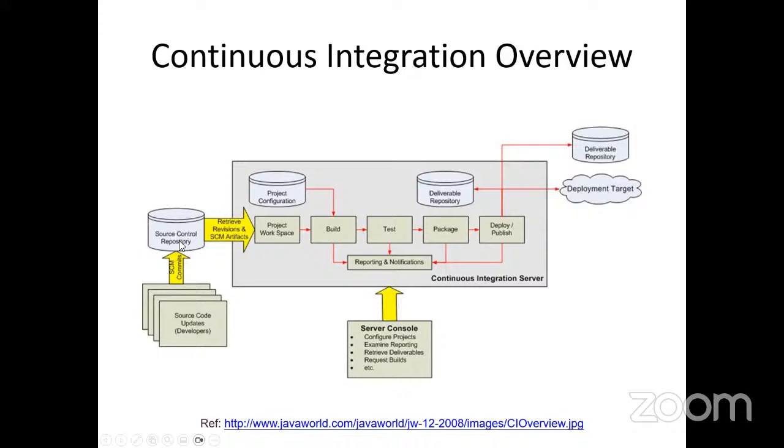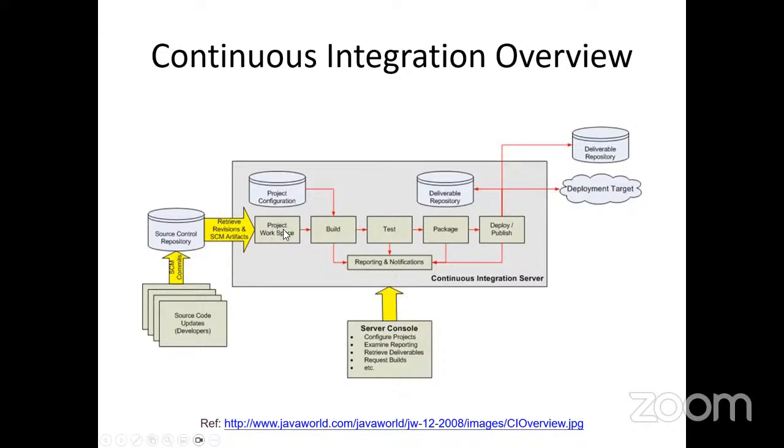After the changes have been received in the repository, the process will start here. And this is a Jenkins process, which is mentioned as a continuous integration server. Here the Jenkins process starts. Jenkins is another server which pulls the repository changes, pulls that code, and then acts as per the process which we have defined. The first process is retrieve revisions and SCM artifacts. So it will check the repository. If any changes came, it will pull the changes.